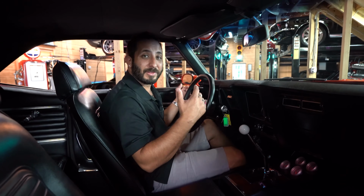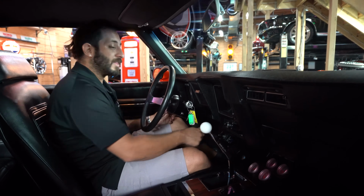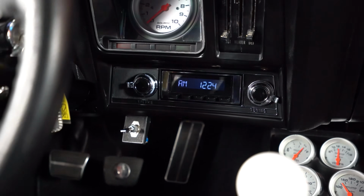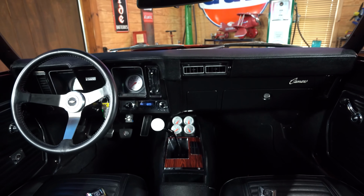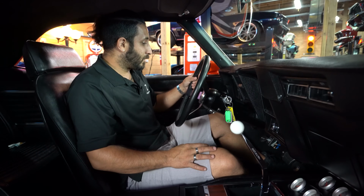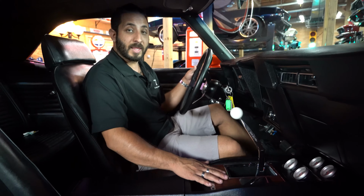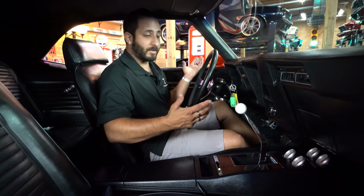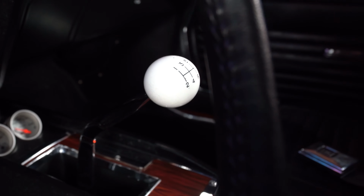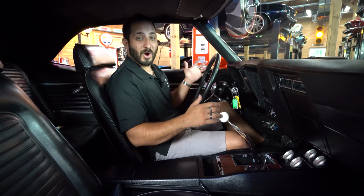And while we're talking about looking factory, this really cool radio that we have in here is an aftermarket radio, and it does have an auxiliary cord. You got AM, FM with your auxiliary cord, so you just plug your phone in and bam, you're ready to go. But looking back on it, all this wood trim is in really excellent condition, and that's for one reason. It's brand new. So you have the 5-speed indicator on your shifter, as well as this chrome panel on here, letting you know what gear you can go into next.